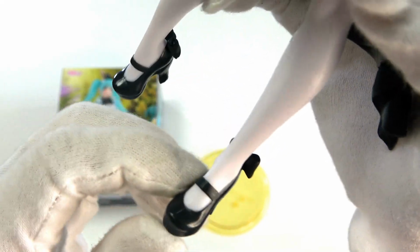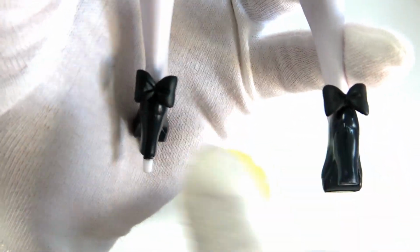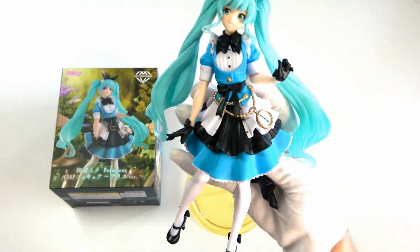But we can see that these boots are quite nice. These nice high heels. They have a good strap over the foot. There's also a bow on the back. It's probably a little easier if I put it this way. You can see the two bows from behind like so. And there they are. So cool. So that's pretty much our Alice Miku. A beautiful, beautiful figure. Really, really pretty.